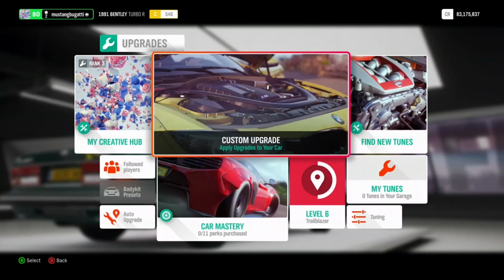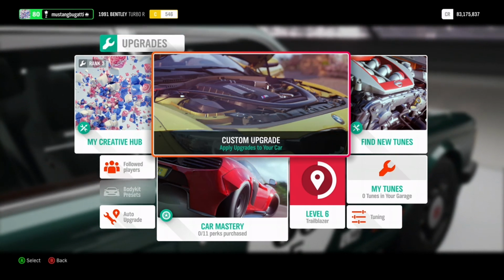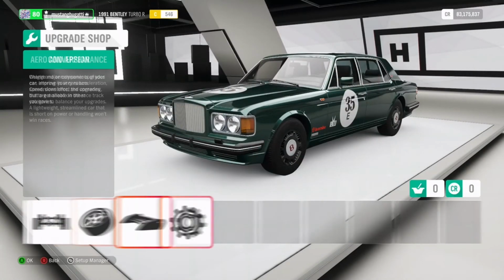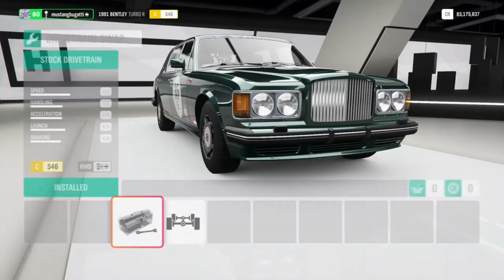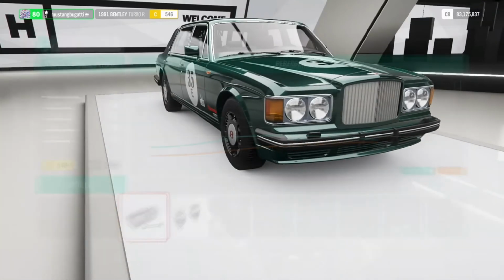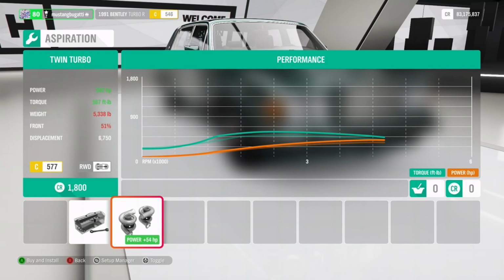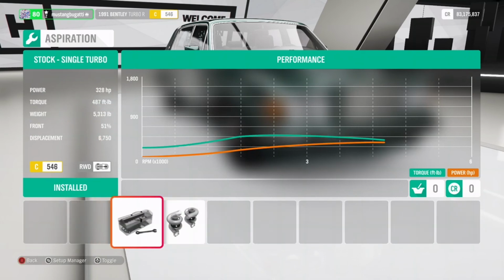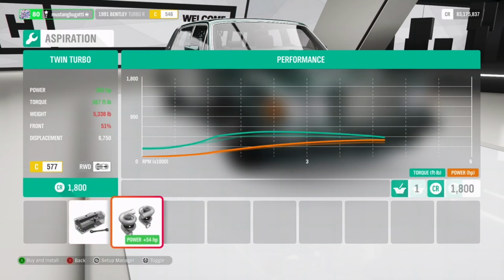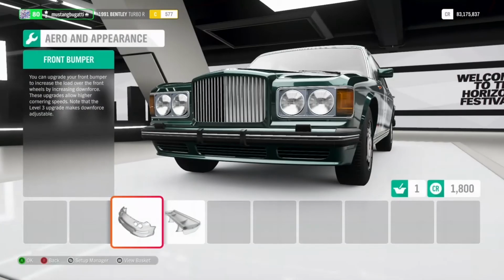It's incredibly terrible value for money, but we're not using the value for money. We're going to turn this vehicle into a rally car. Yes, but just to add some interest, we are going to keep it rear-wheel drive. And we're going to use the stock engine. That doesn't mean we're not going to modify the stock engine, because this is the Turbo R, now it's the twin Turbo R. We already start out with a pretty good 487 foot-pounds of torque, 330 horsepower is not bad. It is 5,300 pounds, and we're only going to make it heavier, but, you know, whatever.